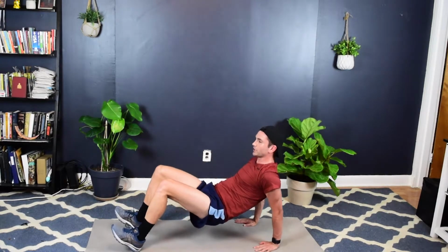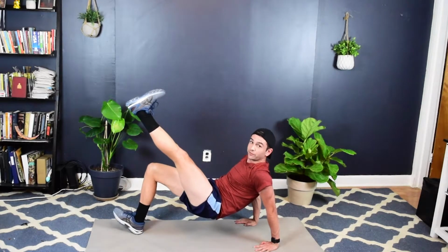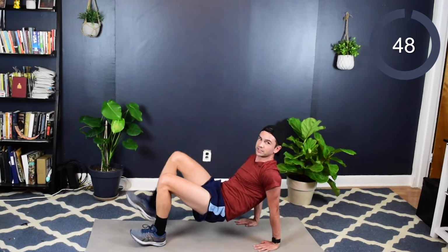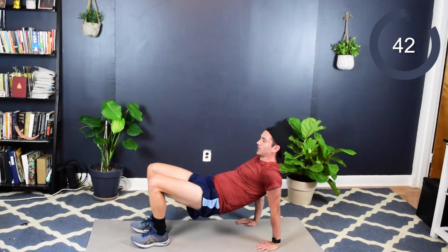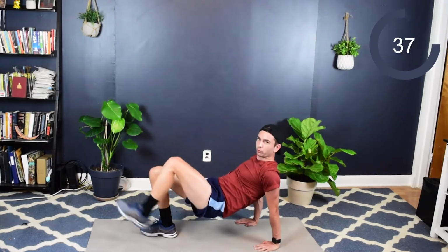We're going to do some tricep dips. Now, if you just want the regular version, we're just doing the dips here. If you want to add a little bit of difficulty, we're raising the leg. Those tricep dips, hands facing in the direction you are facing. Keeping that chest nice and open. Really putting the pressure into your triceps.